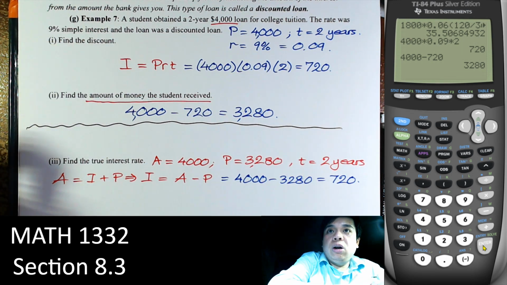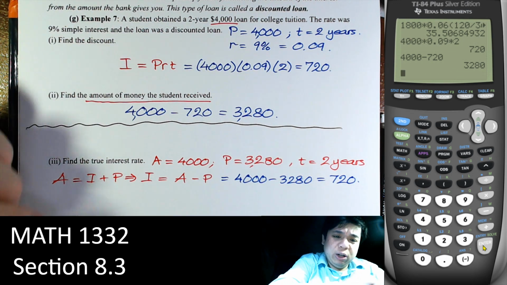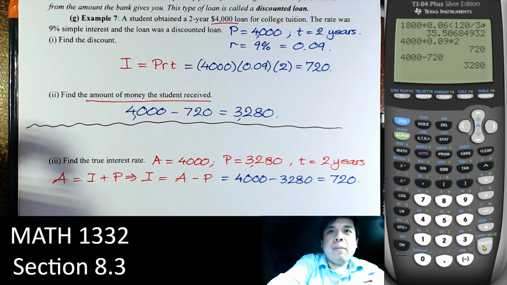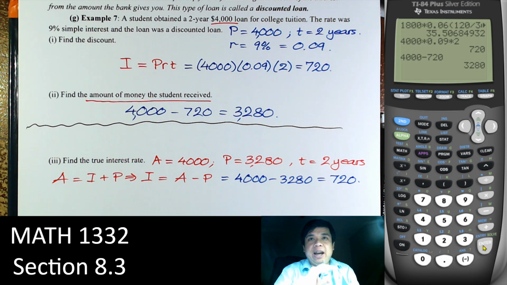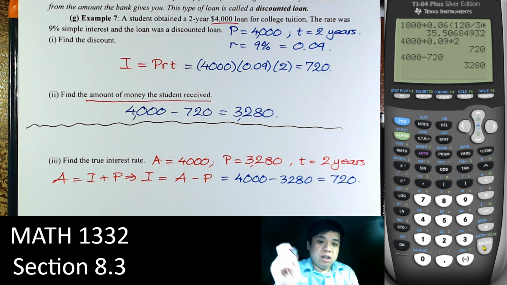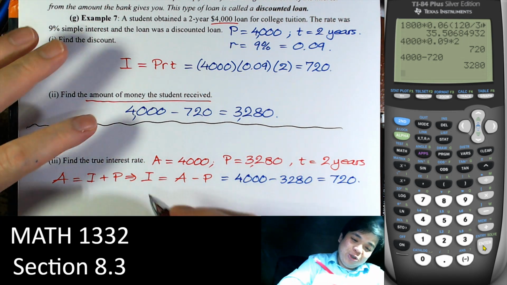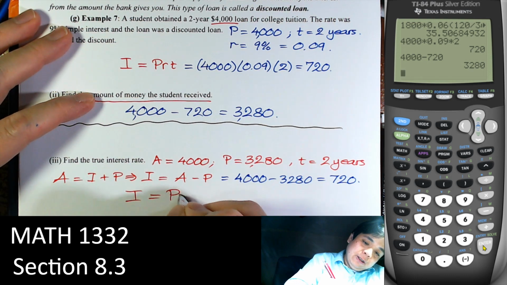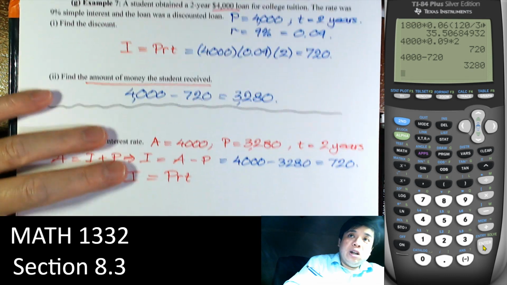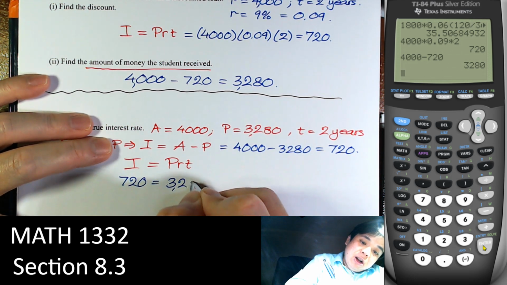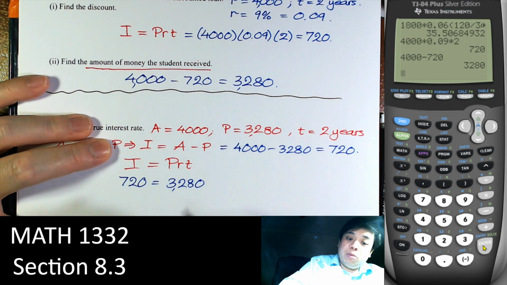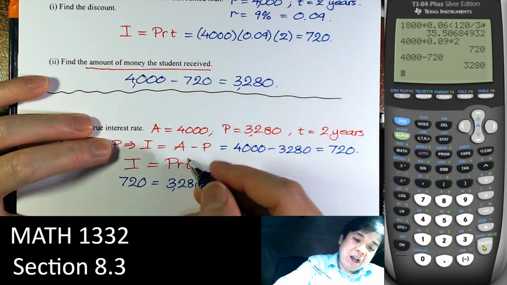$720, right? Of course, that's $720. We have that from the previous problem. What's the big deal here? Well, the big deal is the $720 is to be paid in 2 years and not paid now. If the $720 is paid in 2 years, the principal is this much. So now go back to the formulas. The interest is $720, but the principal, because we only get this much now, should be this amount and not 4,000. That's what makes a difference here.